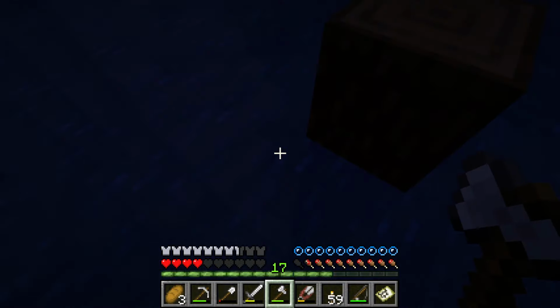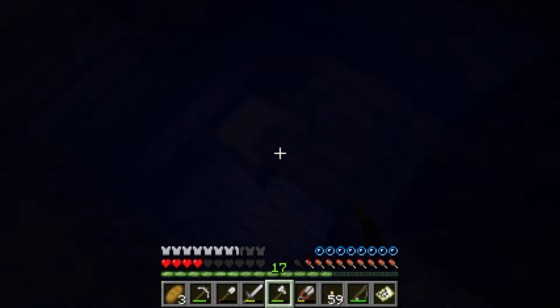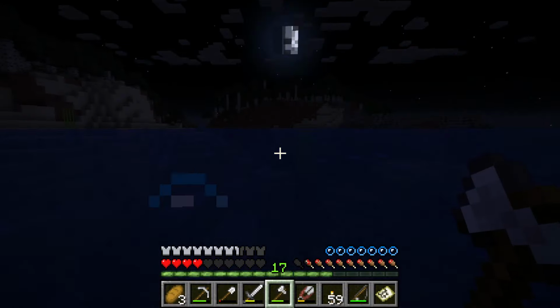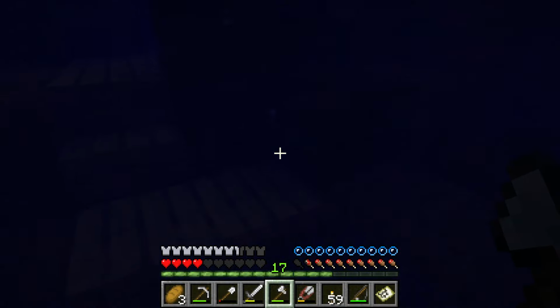Ooh, the moon's out now. Monsters are definitely going to start popping up soon too. There's another chest. We get leather cap, but it's enchanted, some potatoes. We definitely found like the major loot chest. This is so crazy. I'm going back in again.